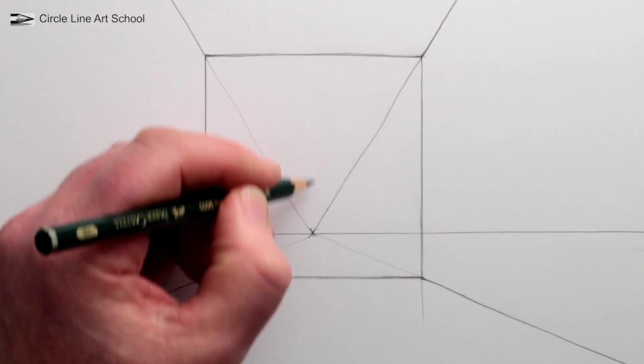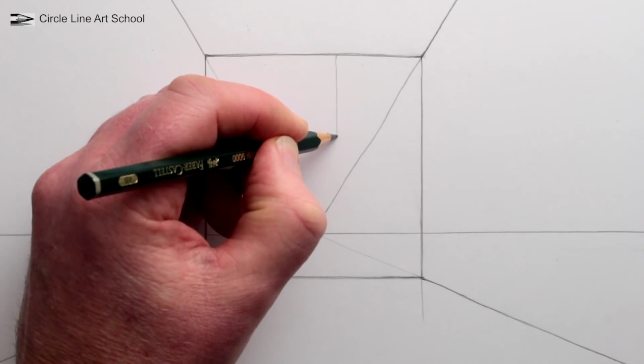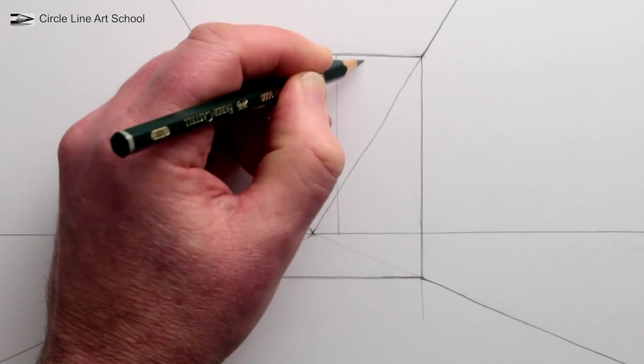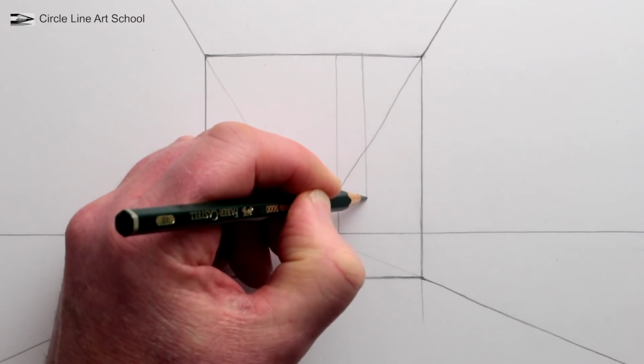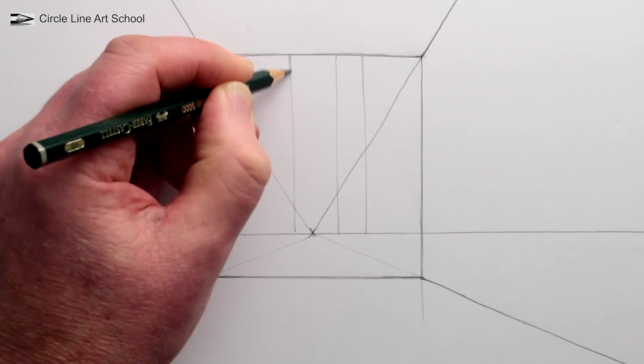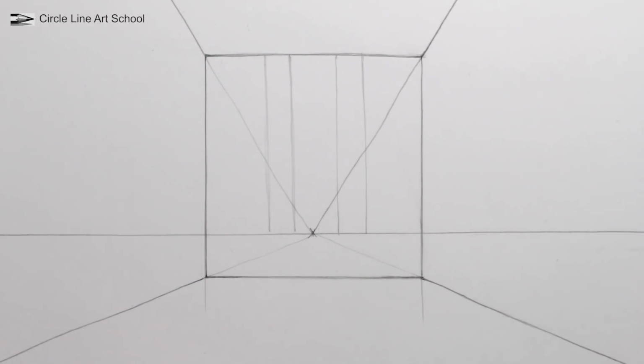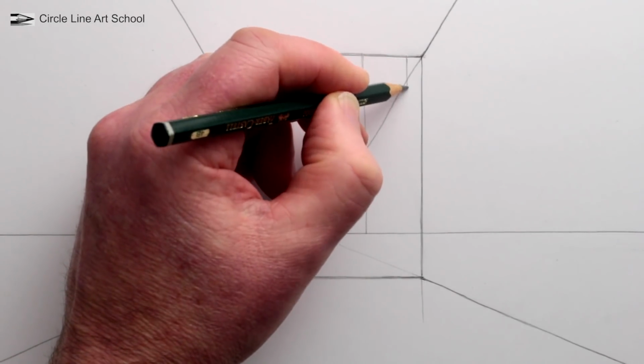Now we can divide the back wall of this box with some structure of columns and floor heights that we will need, and some semicircles at the top. These structural shapes are just flat shapes at the moment. They don't have any illusion of depth. We can add that later.